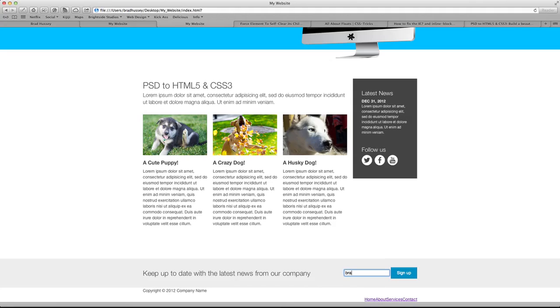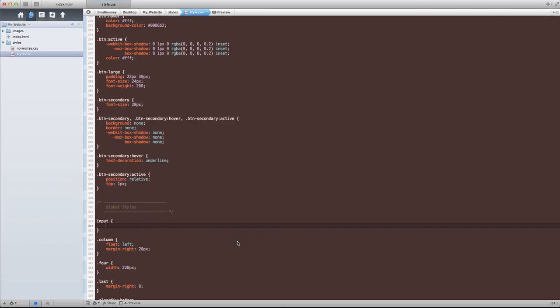So if I were to type something, you might not be able to see it, but it's actually not anti-aliased or font smoothed. And same with the button. Most people might not be able to notice it, but I actually noticed it, and it kind of bugs me. So we're going to make it consistent.